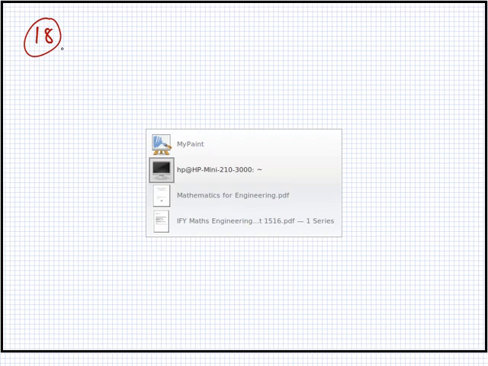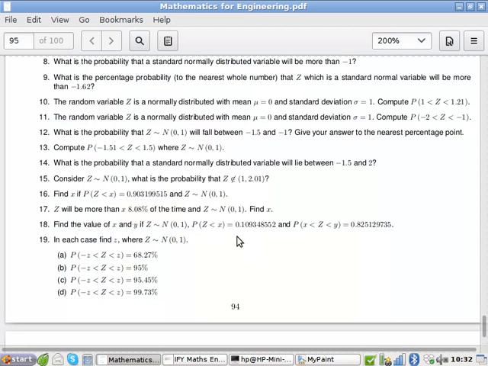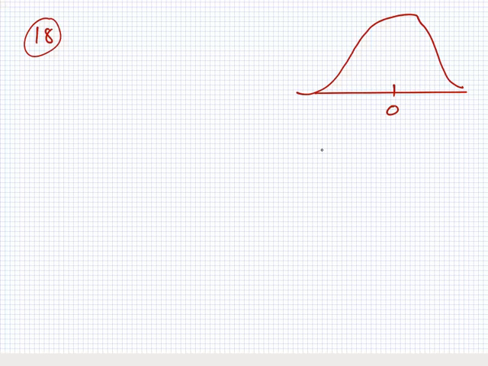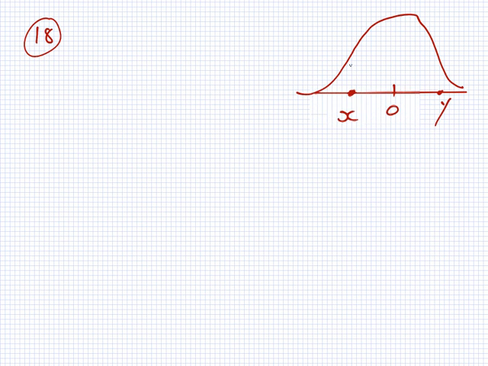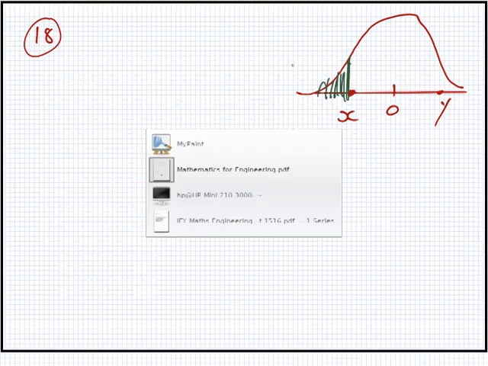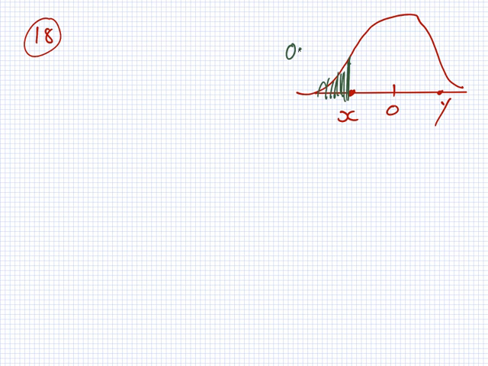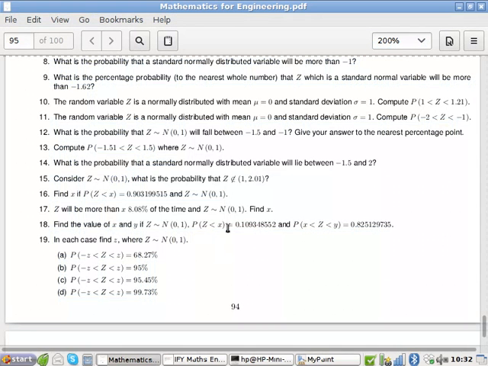So, in the question, I told you that I drew, you know what, I'll put on the graph first here. So you have 2 points on the graph. The first one is x, and we don't know where x is, of course, so we'll mark it there. And there's another one here called y. And the first thing I tell you is that the area to the left of x is this number, 0.1093. I tell you that right there.